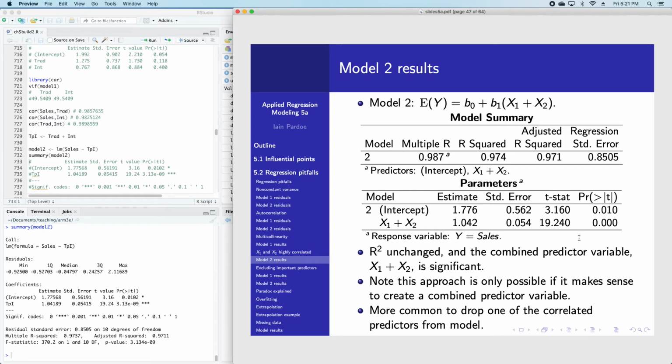So that's another pitfall to look out for: multicollinearity. In the next video, I'm going to consider another pitfall that we need to look for, and that is if we've got potential predictors that we've not included, and by not including those predictors, we've ended up with a model that's actually incorrect and potentially highly misleading. So that's what I'll look at in the next video.